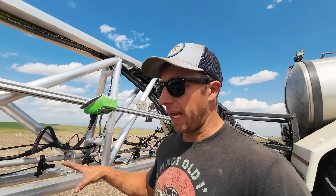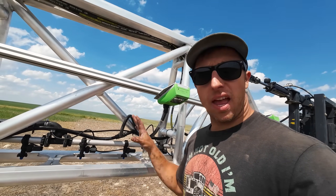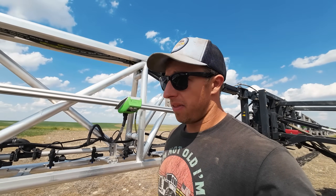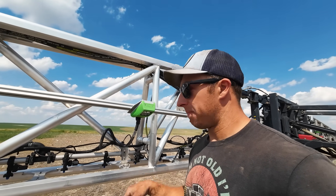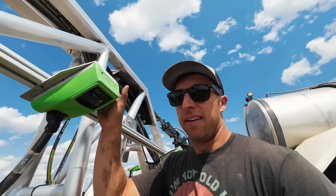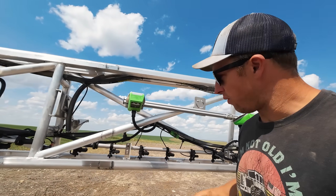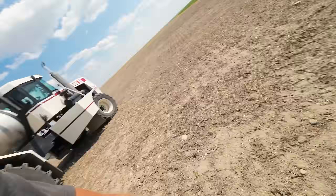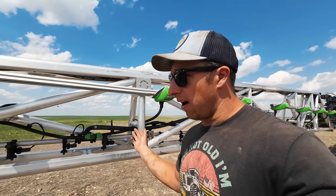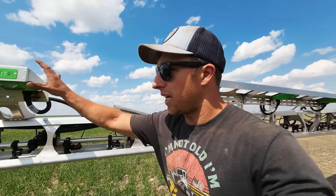On to the booms — these things came completely bare bones. We've had to put all the wet pipe on: all the solenoids, valve bodies, nozzles, all the plumbing. That was something we assembled. Fortunately, we had some of the crew from Weedit here in America to help us — they said put this here, use this pipe here, and there were a lot of text messages and phone calls back and forth, but we got it figured out. The Weedit sensors are mounted every 40 inches and they control four solenoids at a time — so this one controls four, that one controls four. Ten-inch nozzle spacing. That way you get a really tight spot. If we see a weed right here, that one's going to get seen and nailed with that solenoid — or if it's a wide enough weed, it'll fire two solenoids. Pretty neat how that works. A lot of wiring harnesses, a lot of plumbing. Got it all on, got it all tied up. Had to do some adjustment to some of the bracketry — they were a little weak, but I think we've got them tightened up now.